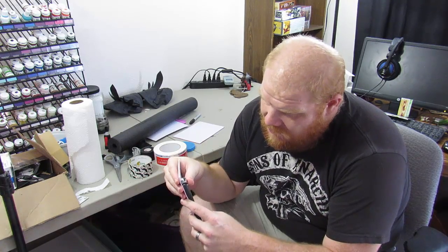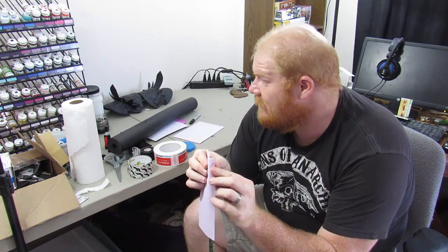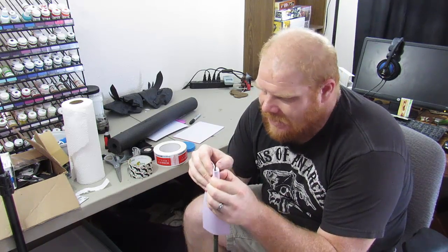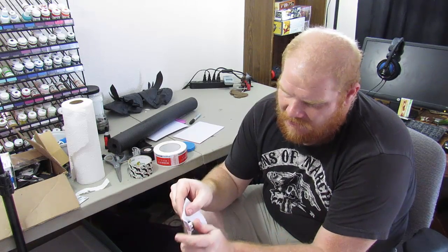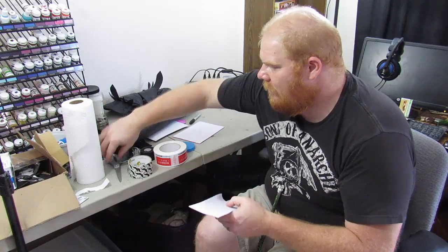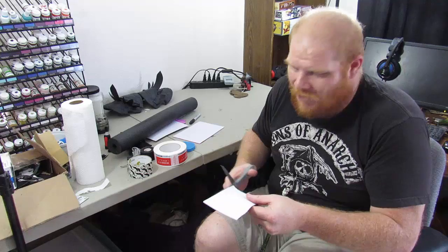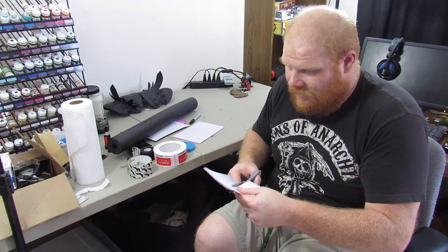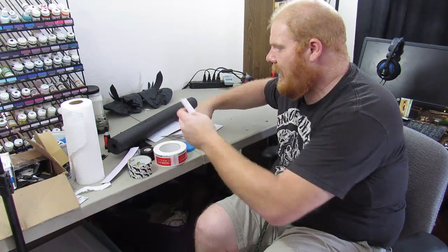The first time you do this, on the top of your sword, you're going to come about half an inch, maybe a little more than half an inch, off the top. And I'll show you why. That's the reason we only need one cap. So you just fiddle with this and measure it. I can just mark it with my thumbnail. You could totally take a tape measure and measure this super well, but whatever. So then you just take your scissors and you cut this guy.